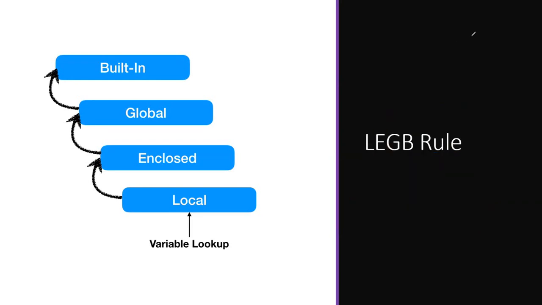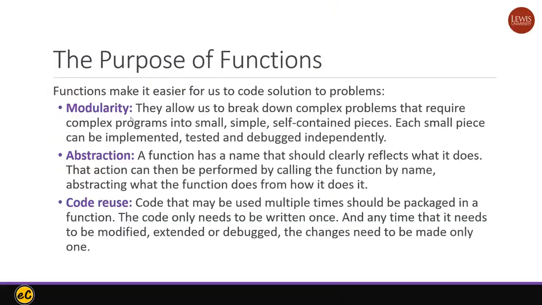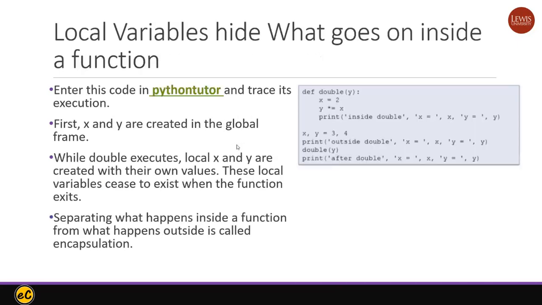Yeah, that's okay. Okay, so anyway, this one is called LEGB. You look at the definition from your local first, and then enclosure, and then global, and then built-in. Okay, same thing for JavaScript. It also fits using this one. Okay, so the purpose of the function is modularity, abstraction, and code reuse, and it also creates the enclosure. Okay. And if you want to know which label it is, there's Python Tutor. So let's look at Python Tutor, okay?